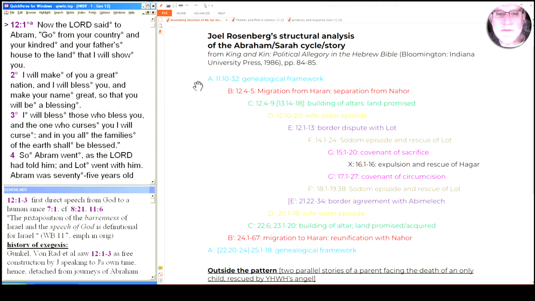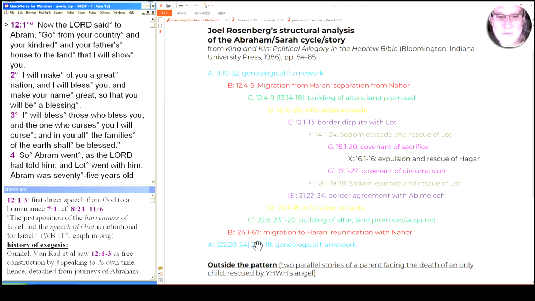So, as you can see, if we focus on the framework on the right side, I've color-coded to see the patterns, and the parts that are in brackets are the parts that are out of order of what would normally be called a chiasm. I didn't put chiasm here because he didn't use that term, and I'm trying to just reflect what he did here. All I did was to change the order of how he presented it and color-coded. Otherwise, it's directly from his work.